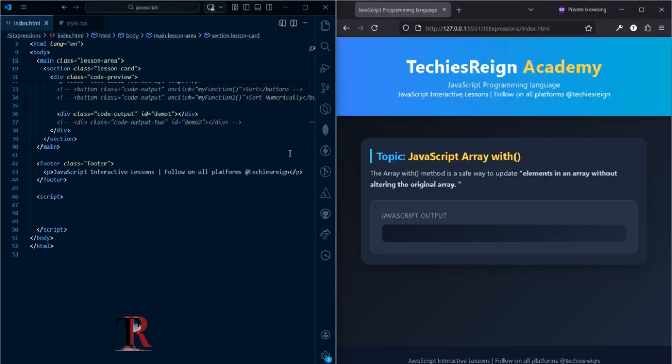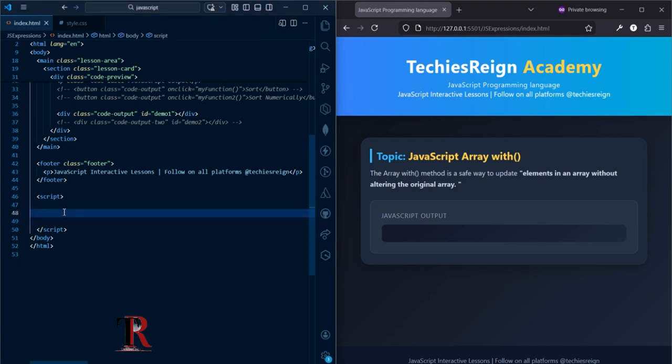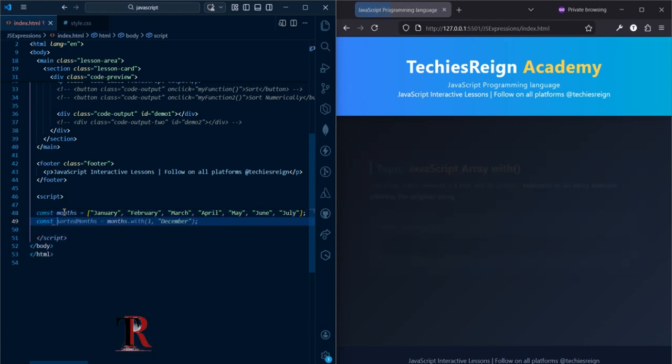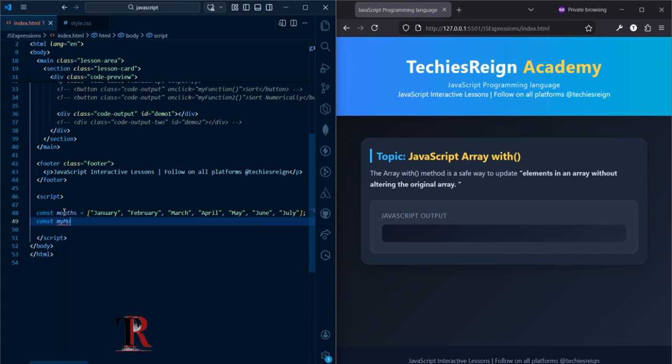So I pull up my code editor, and right here I want to make my array elements. And now if you take a look at my screen, I have this. Then I want to make another variable, my month.